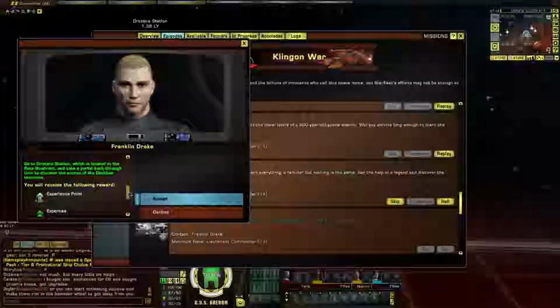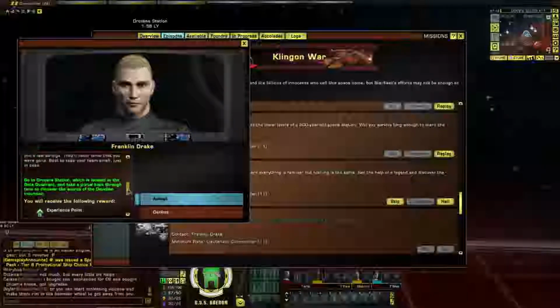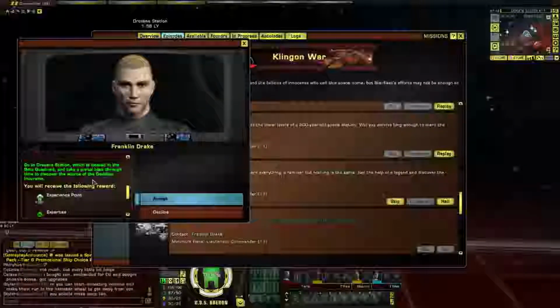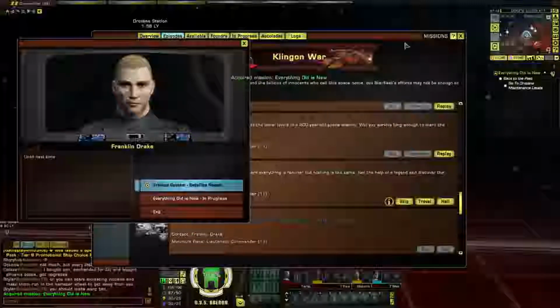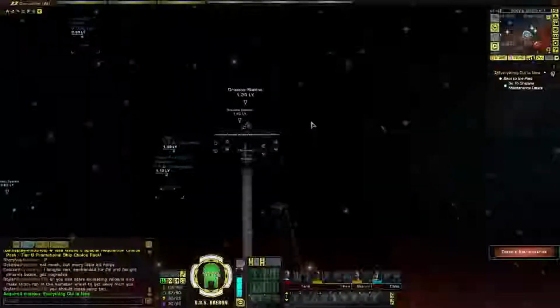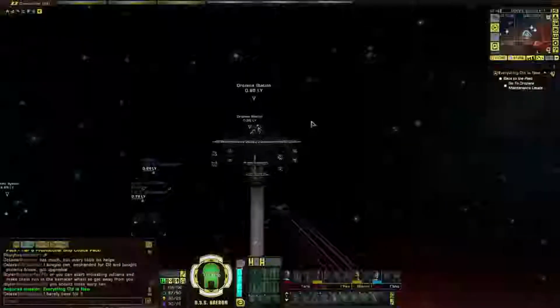So I've got to go to Drozana Station. Luckily, I've already headed down here, so I haven't got to do a bunch of travelling now. But I've got to go to Drozana Station, which is located in the Beta Quadrant, and take the portal back through time. Awesome. Let's do it. Cool. There we go. I can just speed up a tiny bit. There we go.